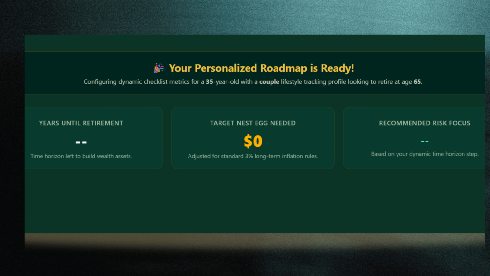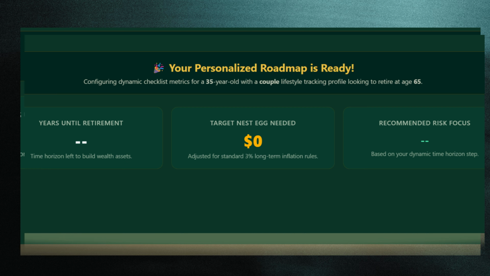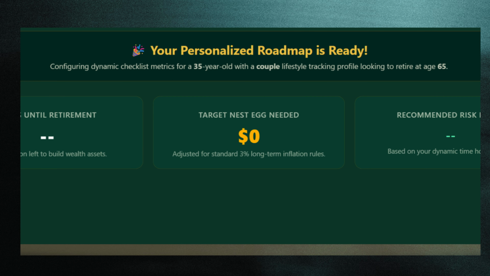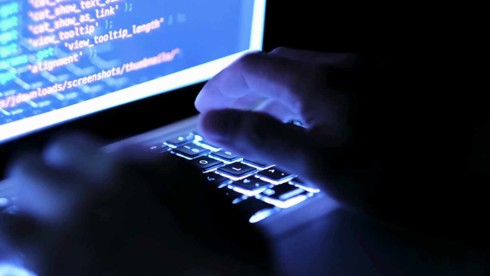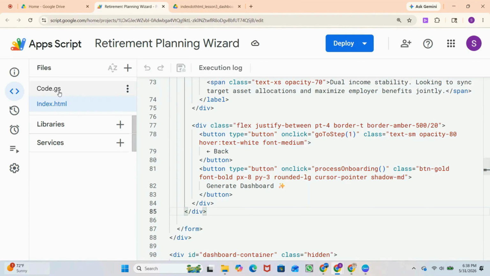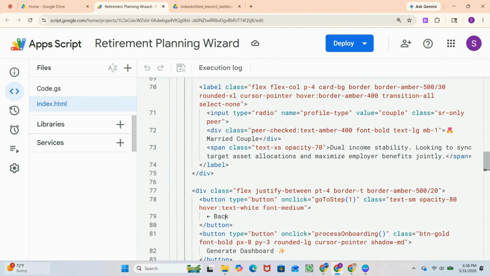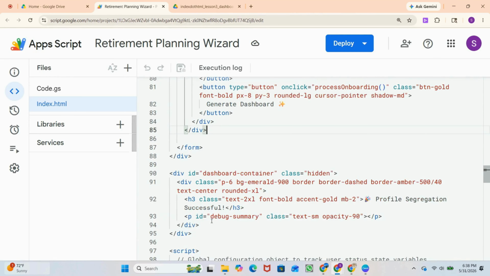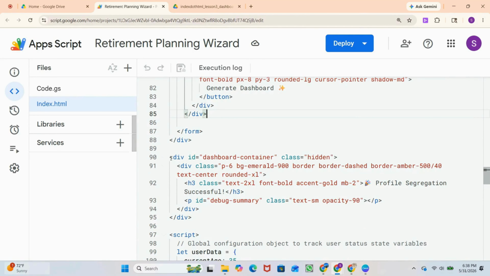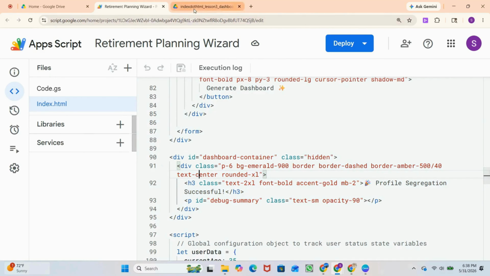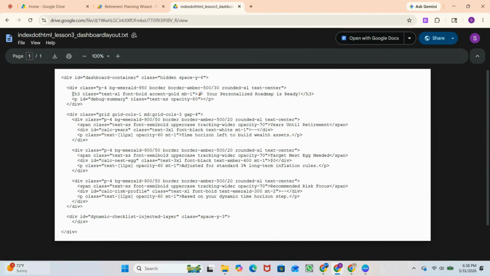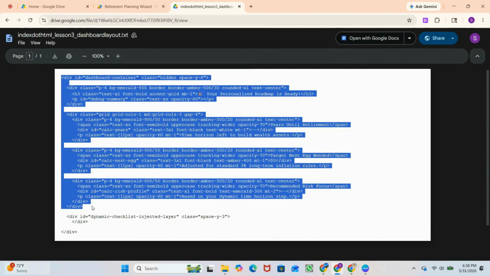Now for the most exciting part of today's build, the dashboard itself. When our user answers all the questions, the input forms need to disappear, and a beautiful results dashboard needs to take over the screen. Find the line in your HTML that says div ID equals dashboard container. Right now, it's pretty empty. We are going to completely replace that old block with our premium responsive grid layout.